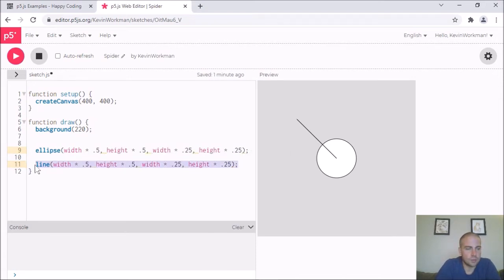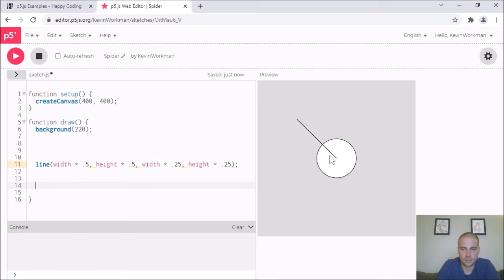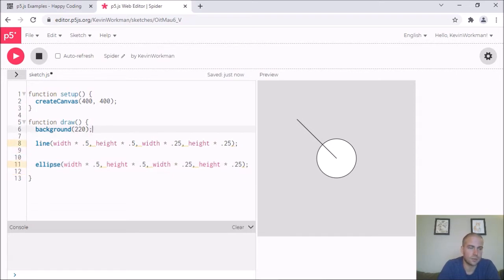The one thing I do want to do is probably move the ellipse down to the bottom so that it draws over top of the lines. I don't want you to know that I'm drawing the spider legs from the center, that I'm a giant fraud and cheating instead of doing any math whatsoever. So I'm going to draw this circle last so that it shows up on top of the lines. And maybe you can kind of see where I'm going with it. I'm going to play with colors and line thickness in a second, but let me get through a couple more of these legs.